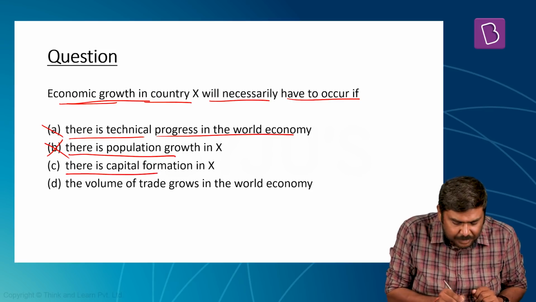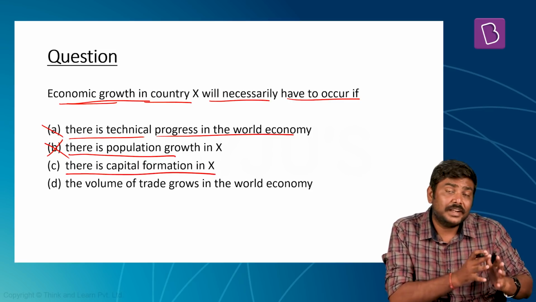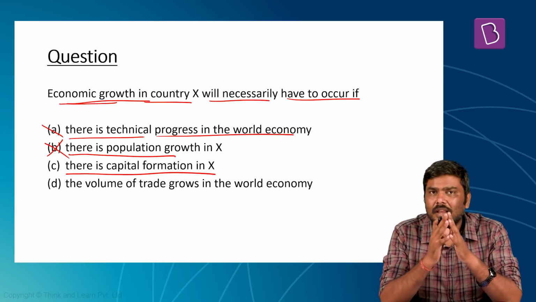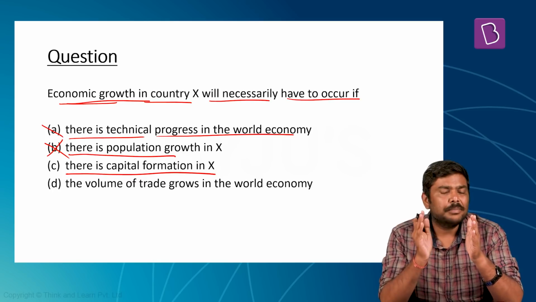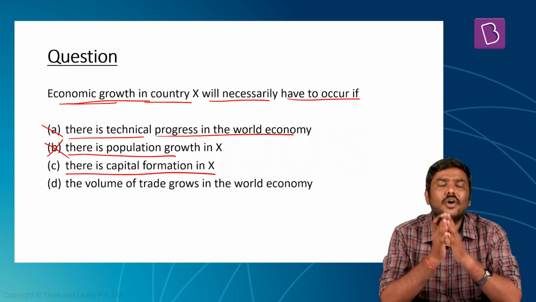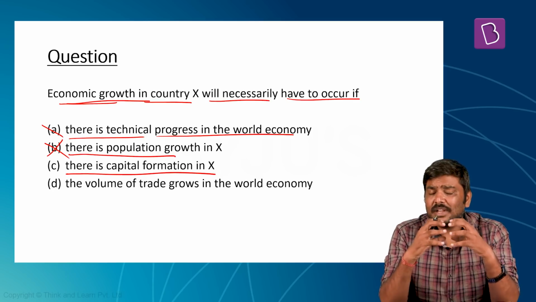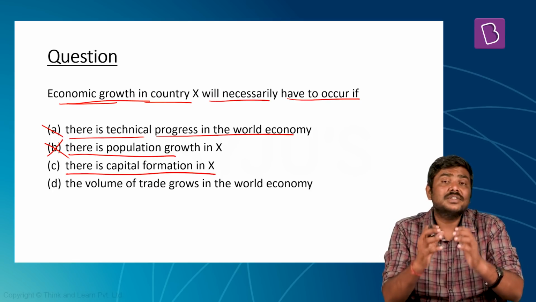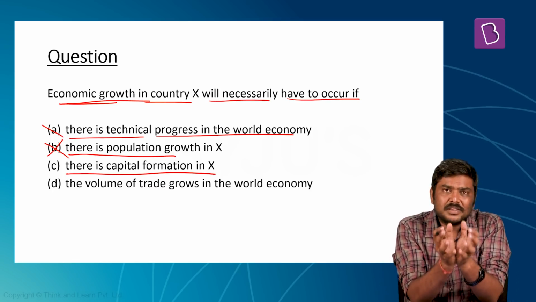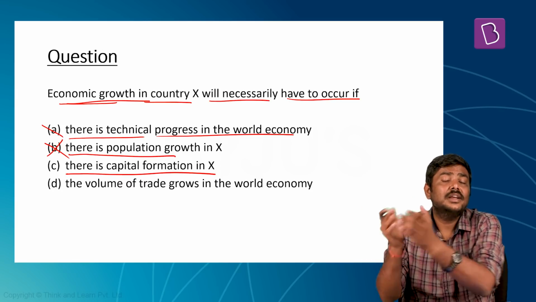Third, there is a capital formation in the country X. Let me elaborate on this because this is the right option. Please understand, as already mentioned, in the economy there are stakeholders: government, companies as well as the households. All the three are expected to save as well as invest. Out of the total income that is earned by all the three, we expect these particular stakeholders to have certain savings. And these particular savings will be channeled into the market, which will lead to higher investment in the market.